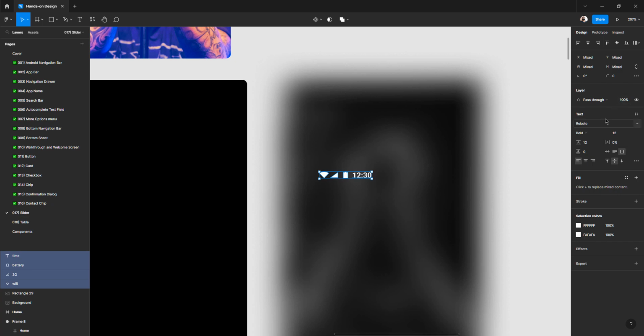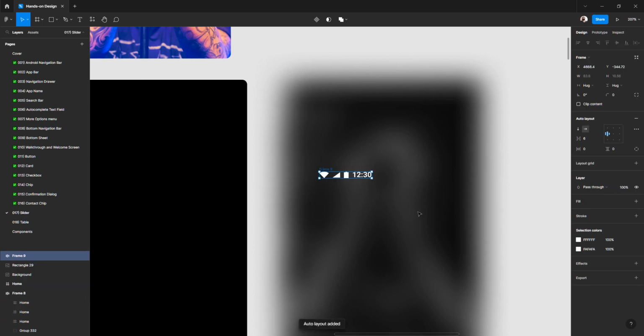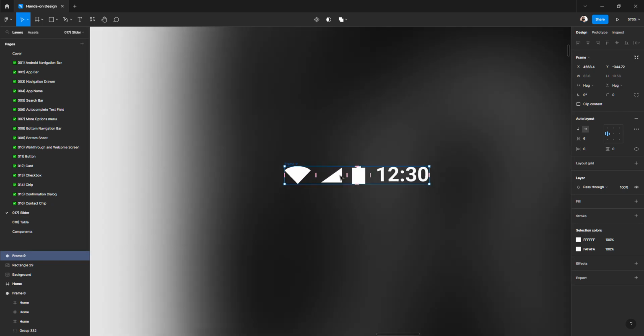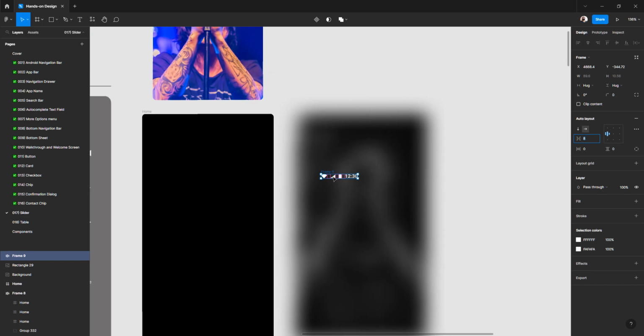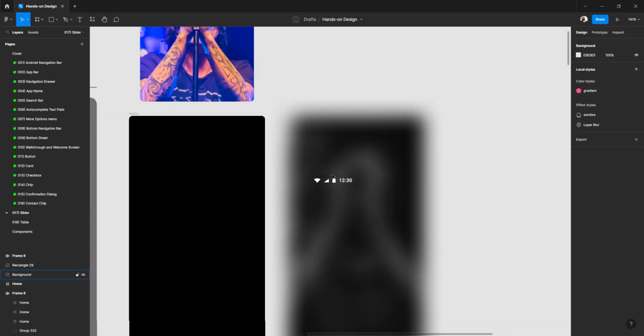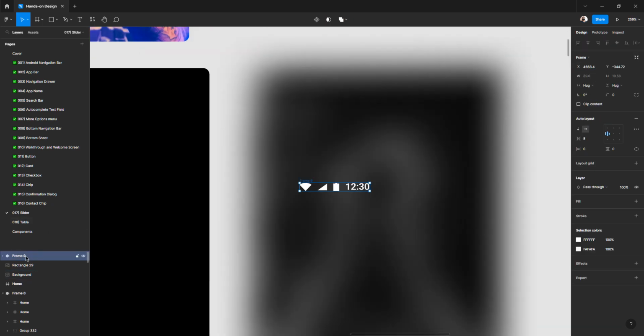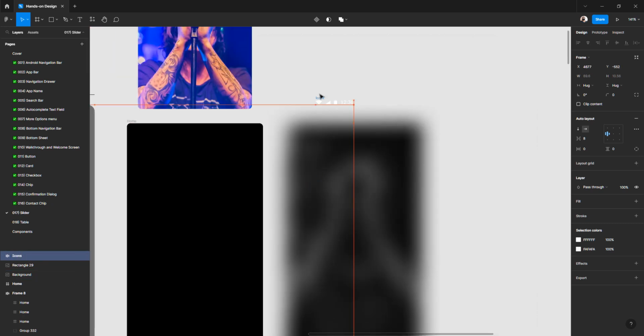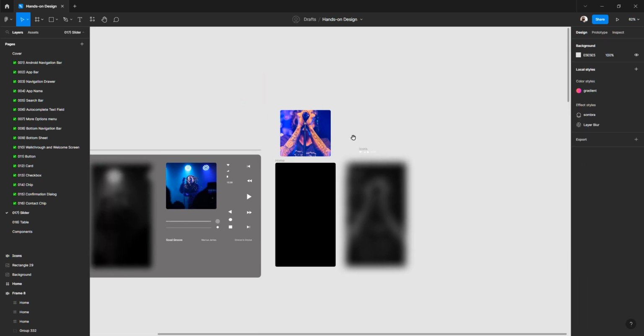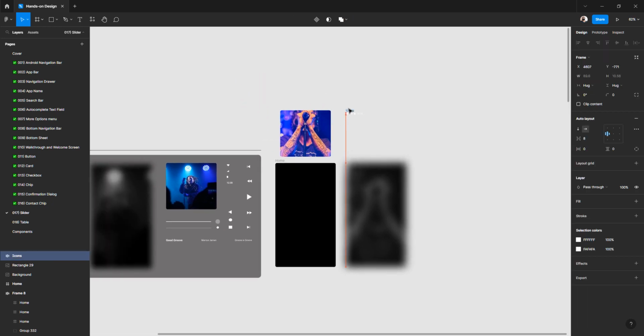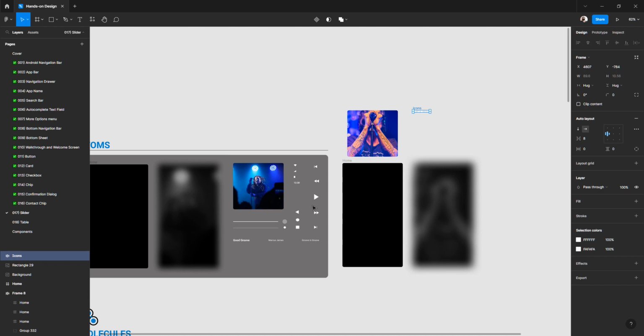We can use the shortcuts Shift and A, auto layout, and then we have the options to make better spacing and align by center, whatever. Cool. We can name this group as icons, something like this, and then move. Don't lose your icons because we have many elements on the screens.